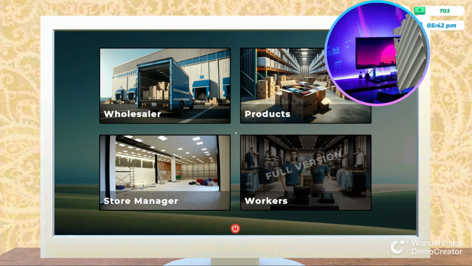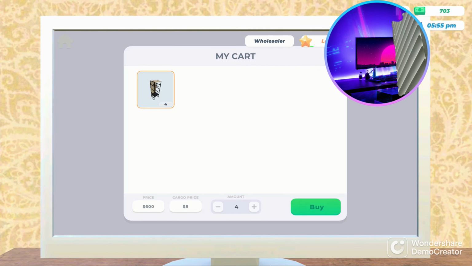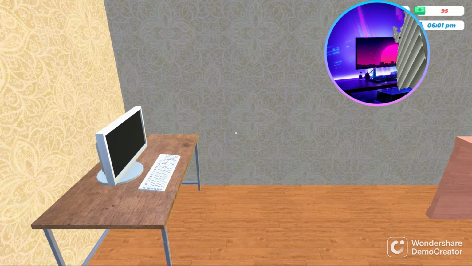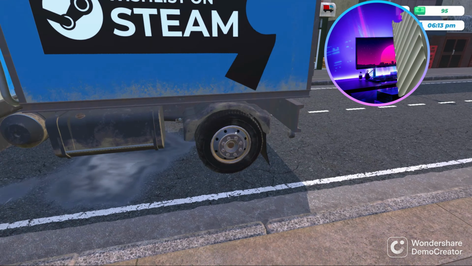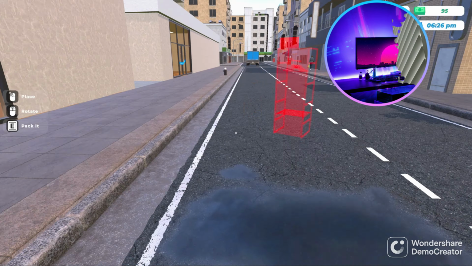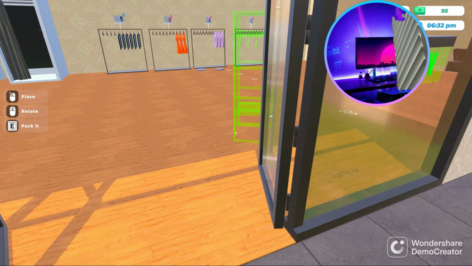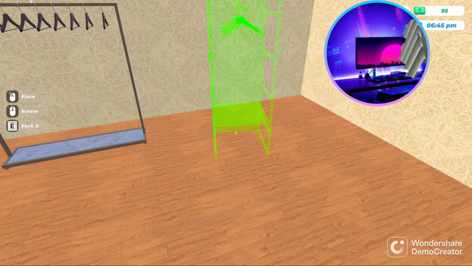So we're going into the wholesaler for them. Do I already have them? Okay, and buy. Okay, just bought them. Okay, open the box.